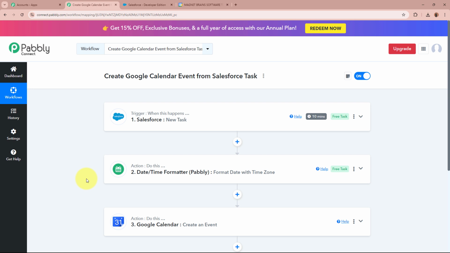So now, to sum up what we have done: I am a project manager in a business, and I am managing a project, and I use Salesforce to track important milestones in my business. I want that as soon as I create a new task in my Salesforce account, I also create an event of that task in my Google Calendar so that my team can always be notified of whatever is going on. Okay. So for that, I've created this amazing automation between Salesforce and Google Calendar with the help of Pabbly Connect.